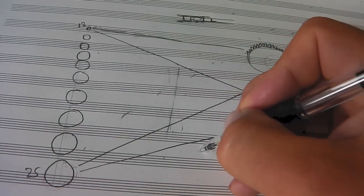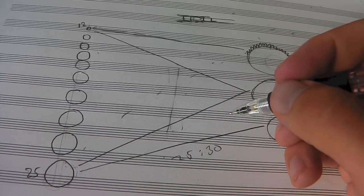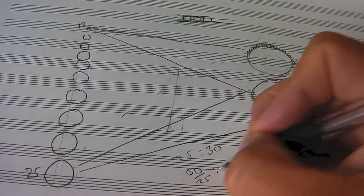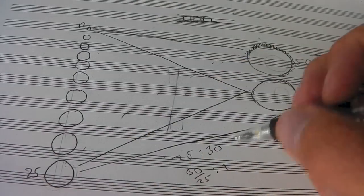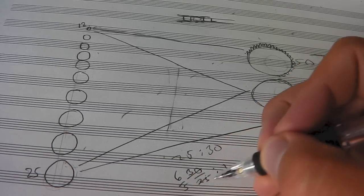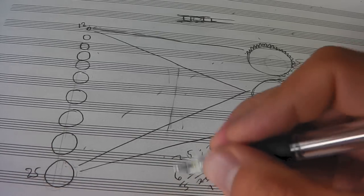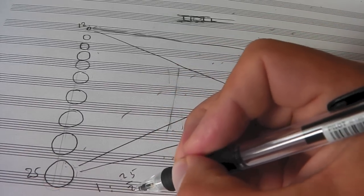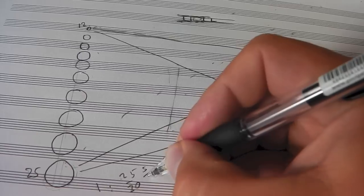So the ratio between them is 25 to 30, which means, now let me just get this right, that it's 30 over 25 to 1. So every one time this goes round, 30 divided by 25 times, which is a very easy sum. We can do this, 6 over 5, so it's 1.2 times for 1. And similarly, every time this goes around once, it's 25 over 30 of those, which is 5/6.